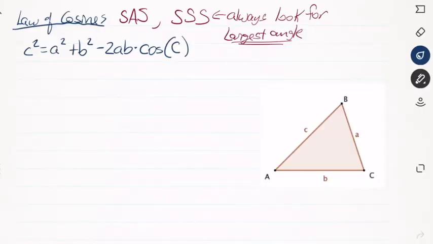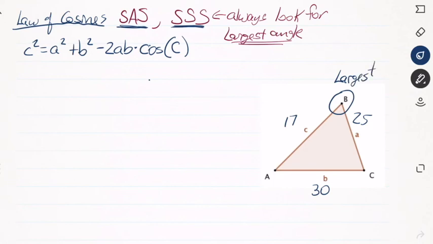So this law of cosines works for two of the provable congruent triangle setups, one of them being side angle side, and the other one being side side side. And one of the things that's really important for law of cosines, if you don't use law of cosines all the way through, because eventually we're going to go back to law of sines, it's much easier to calculate, is we're going to be looking for the largest angle. So when you're working with law of cosines, you're always looking for the largest angle. So if I gave you some sides of this triangle like 17, 25, and 30, then the largest angle is always going to be across from the largest side. So angle B here is the largest. And the smallest angle is always going to be across from the smallest side. So 17 is the smallest of the sides, so angle C would be the smallest.